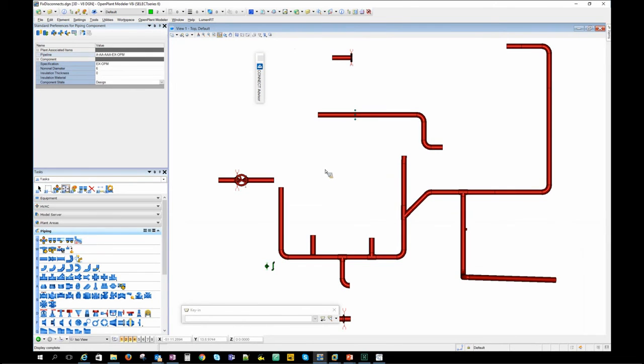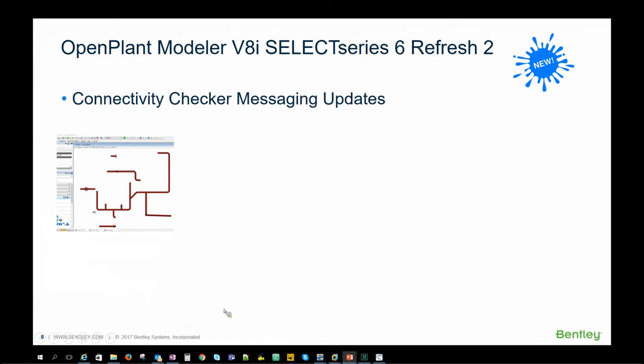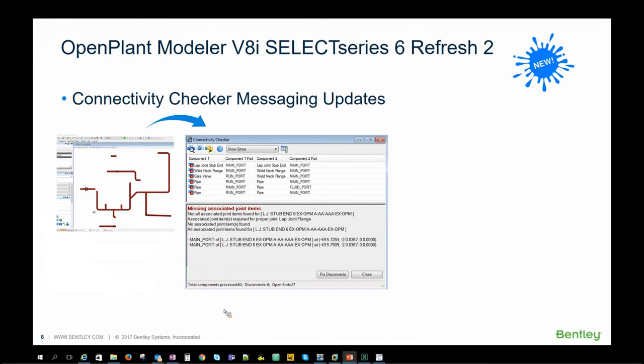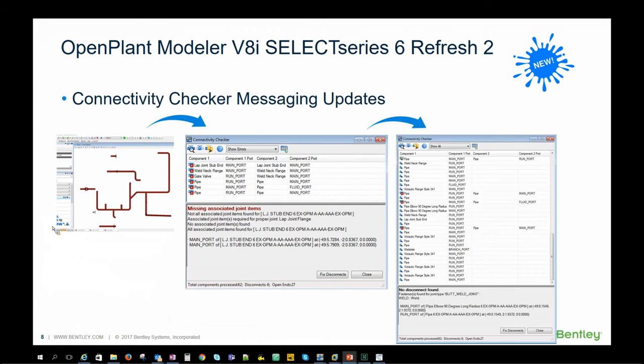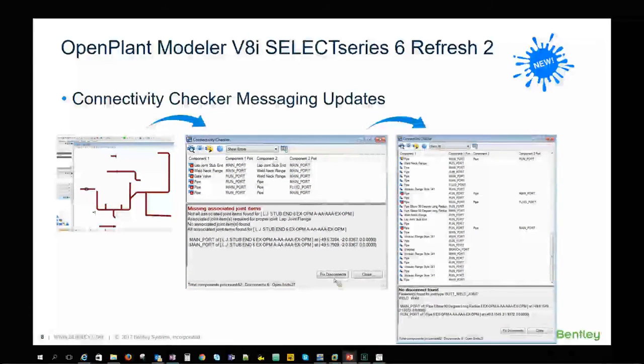In your typical day-to-day modeling, you will not encounter these scenarios, but if you have a lot of disconnects, the worst case scenario in the older versions, you'd get the error dialog, you'd do some fix disconnect, and if you run again, things would be reported in this fashion.